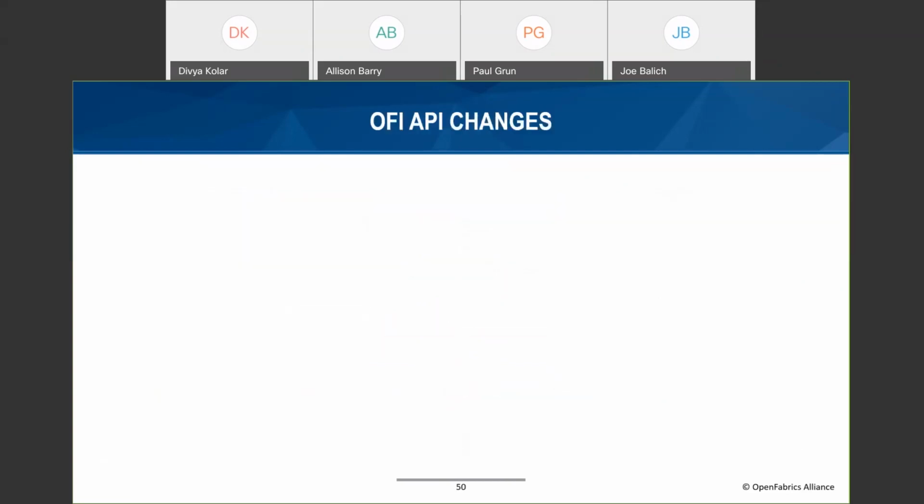Subsequently, OFI has four new API additions to expose and request proper support for transfers involving a GPU. Next. The first change is just a simple capability bit, FI_HMEM, for heterogeneous memory, which the application can use to request a provider support or enable transfers to and from devices. If requested by the application, any providers that have not added GPU support should fail the fi_getinfo call. Next slide.